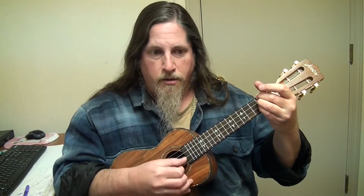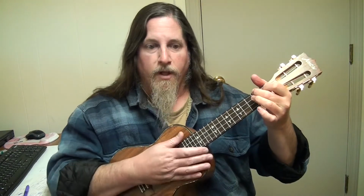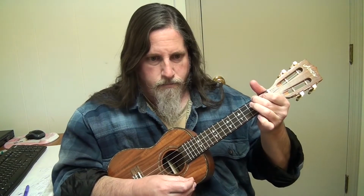So practice that a little bit. Now, so we did that. We end up with A chord, D chord, A chord. A chord with that C sharp on the 4th fret. E chord, and then just the single note. And then the A chord. Then it plays it again. And there we are. Now we go to the next part.